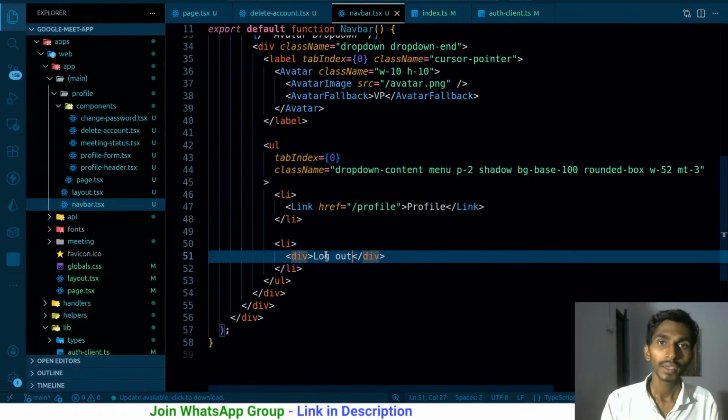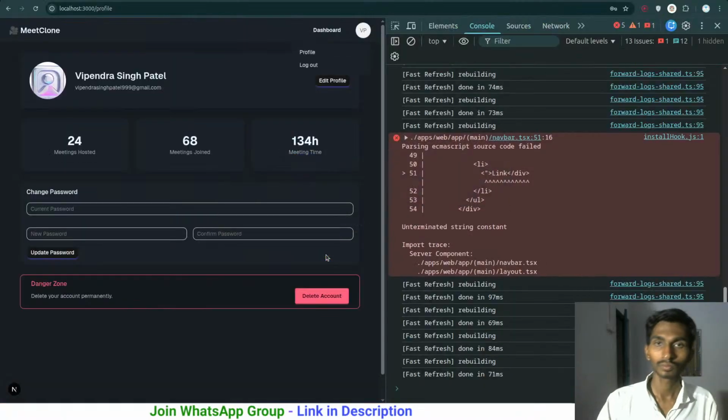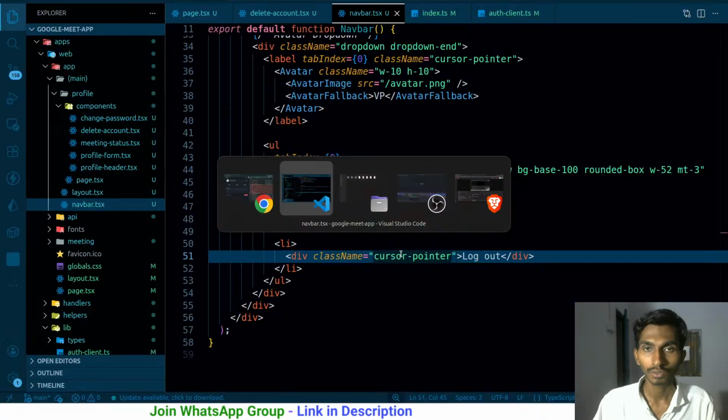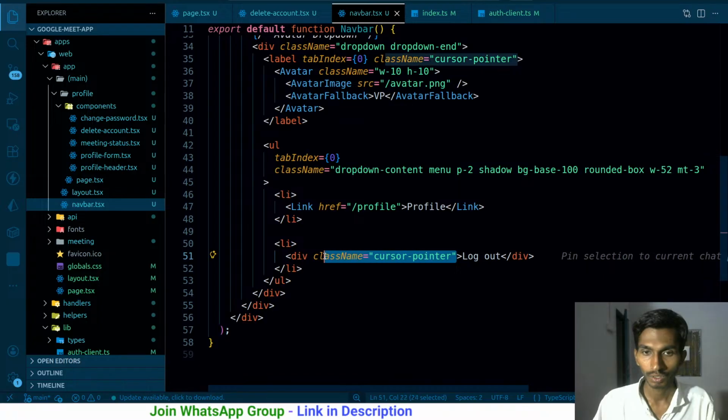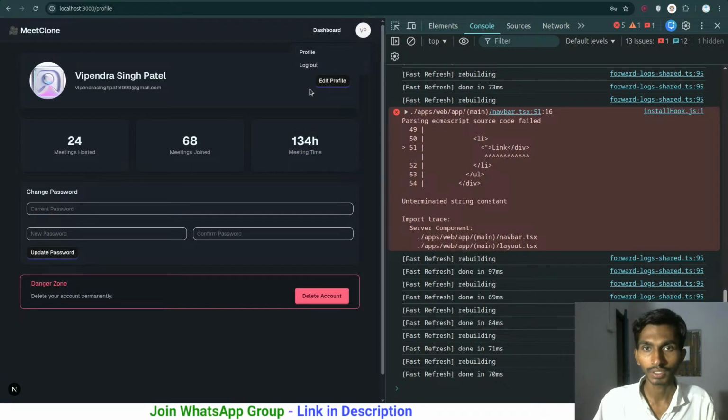That's fine. And what do I have to do? First of all, className, cursor. So okay, whenever I click on this, it will look like this. That's sort of great. I don't even need to have it here. It will anyway be looking like that. Yeah, that's right. What is the next thing?